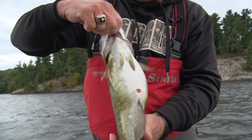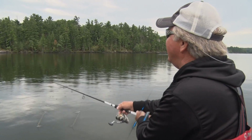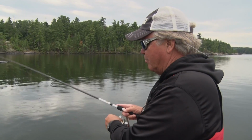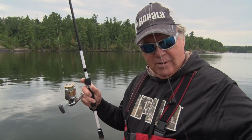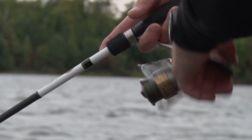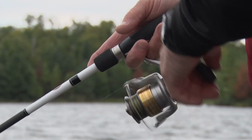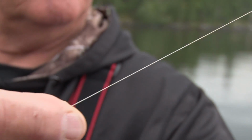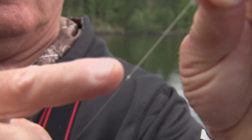You know, today we've been fishing basically a floater pretty much all day. And the system that we're using is really simple, and it's something that you can put together very easily. With a balsa lure, such as the original floater, it has a wire-through construction, sure, but with today's equipment, heavy action rods or medium heavy action rods coupled with braided line, you can really stress the hooks, or you can actually break the baits after a period of time. So my system involves using a medium to medium heavy action rod, using 8/32 braid, and attaching an 8-pound fluorocarbon leader. This is all Sufix.